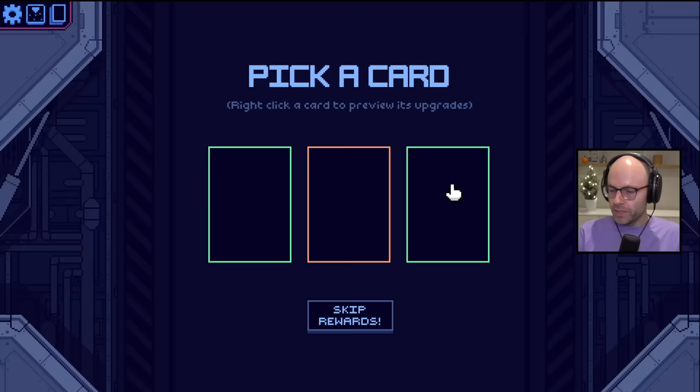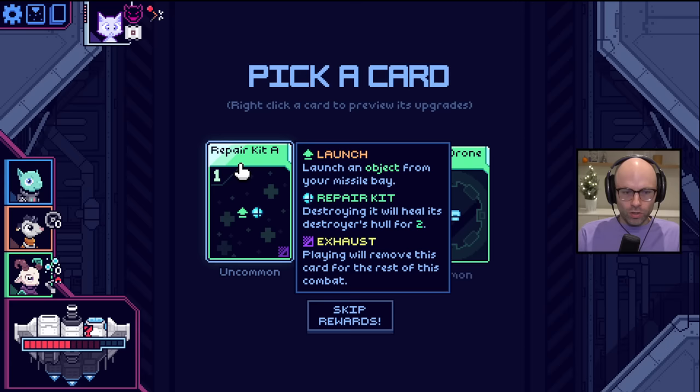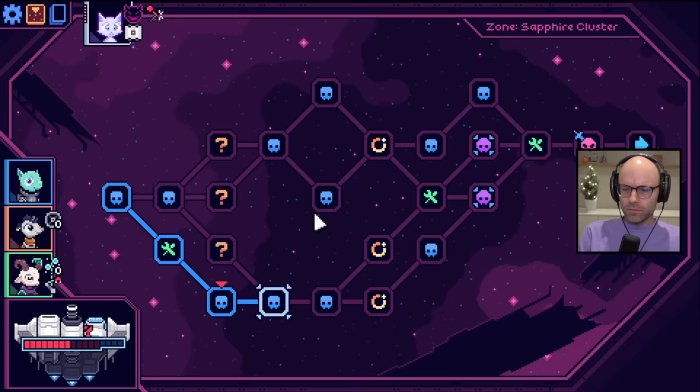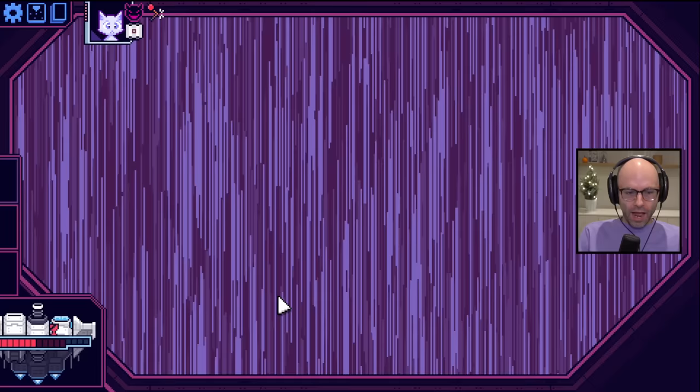Launch an object from your missile bay. Destroying it will heal the destroyer's hull for 2 and give us an energy back. Oh! Now we're talking. There's the steam. You're absolutely right.